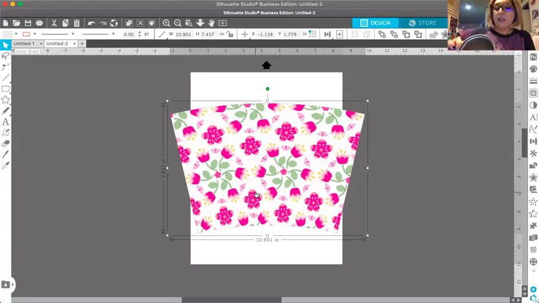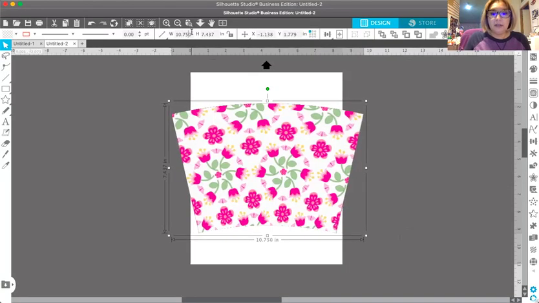This looks like it's 10 3/4 wide, so I would change this here to 10.75. Then, for reassurance purposes, I would remeasure the height, because it looks like the height populated at almost 7.5, but in actuality our tumbler is 7 inches tall. So let's change this to 7 inches.